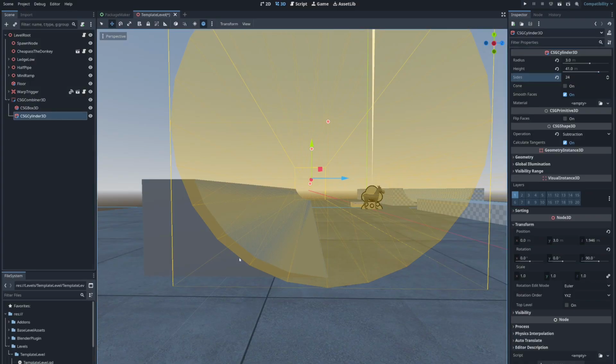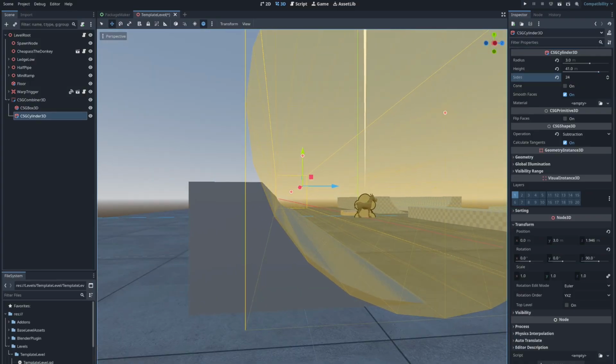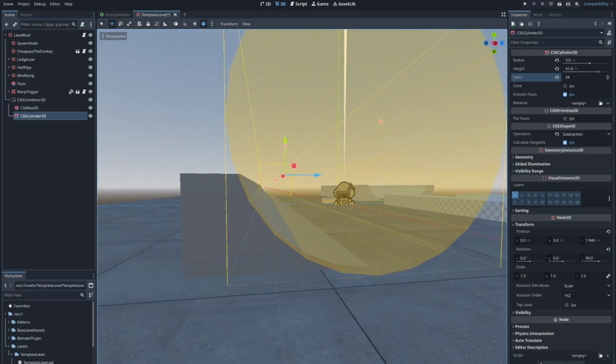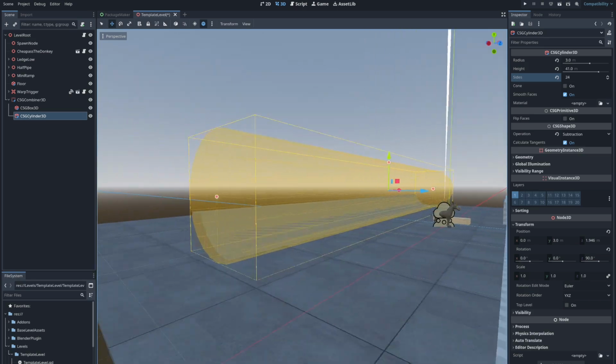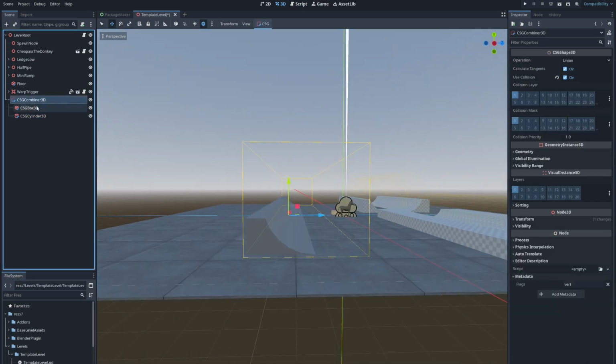So 24 is going to give you a good enough curve that's not going to cause too much stumbling in the game, and it'll feel pretty smooth. And so yeah, that's really the key. Like I said, you get a combiner. You've got to set its collision on, and set the metadata flags for vert on it, because it won't be on the objects inside it. It's all combined into its parent, that information.